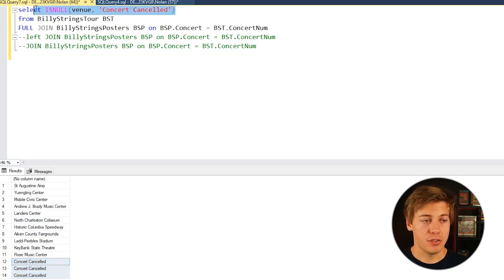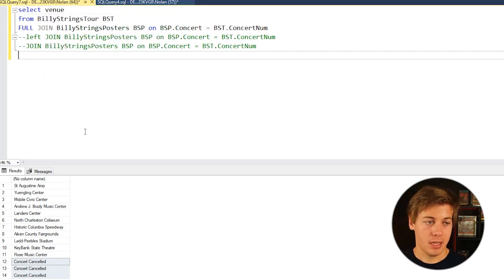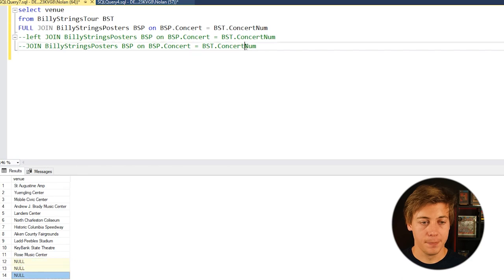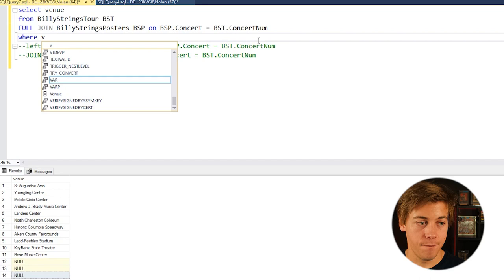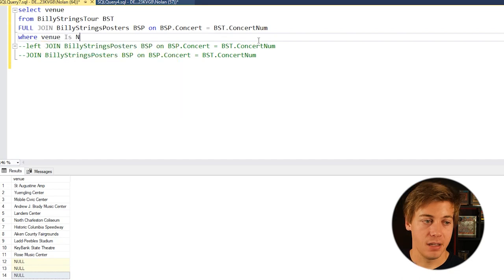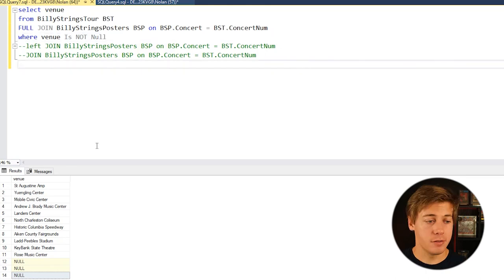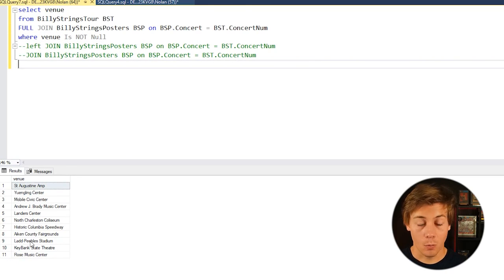But this also goes into your where side of things. So we'll just grab venue over here. And if we run this again, you see that we have these 3 down below. Well, we can also put over here where venue is not null. And this will show us all the venues that are not null. If we execute that, we only have 11 that show now.